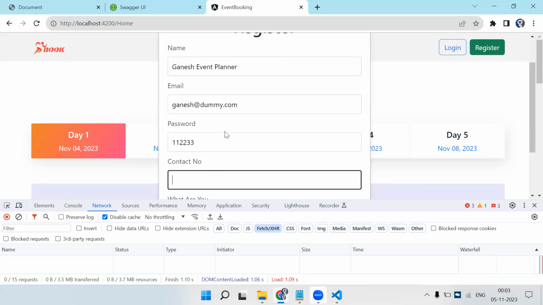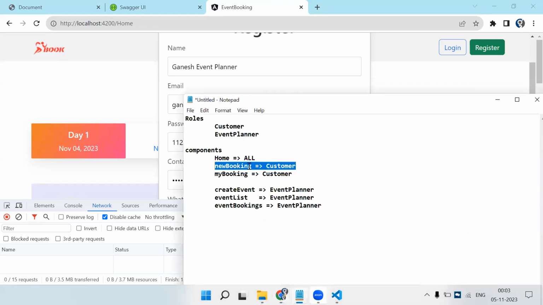I'm entering the contact number because the contact number is going to be my user's login username. So 1111222233.